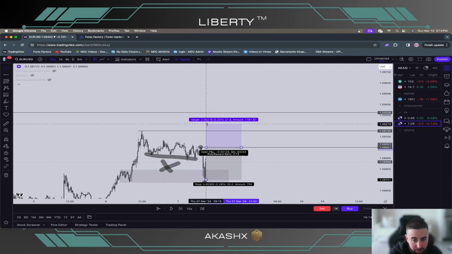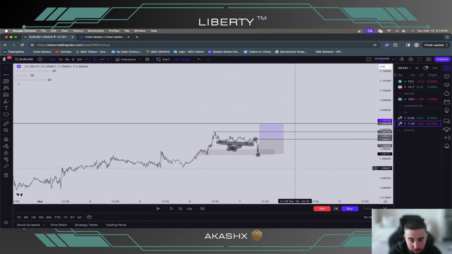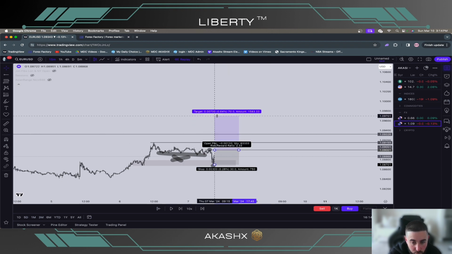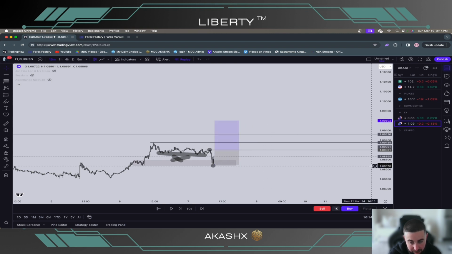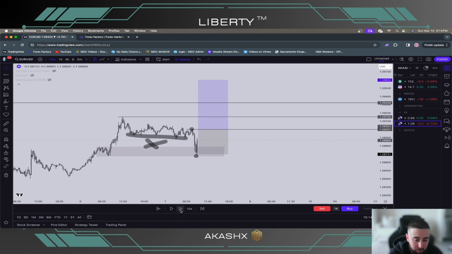If we target this price right here, this is about a 1-to-1 risk to reward ratio. I always have a standard typically of about at least a 2-to-1 risk to reward ratio on my trades. Ideally, I like to go for at least 3-to-1s. But a 2-to-1 is definitely a baseline, decent profit that I'm happy with. And so we will allow price to play out.